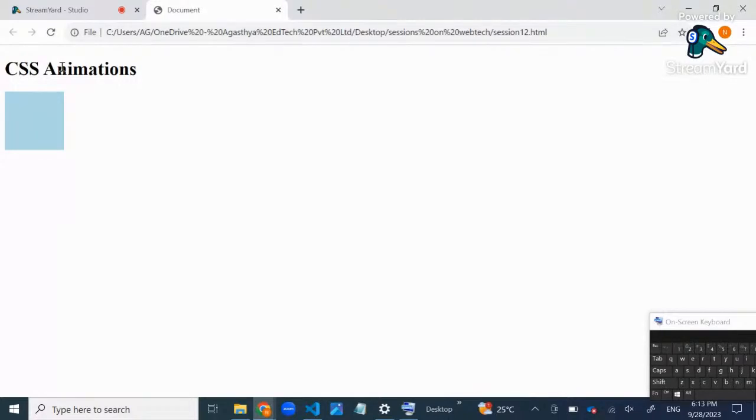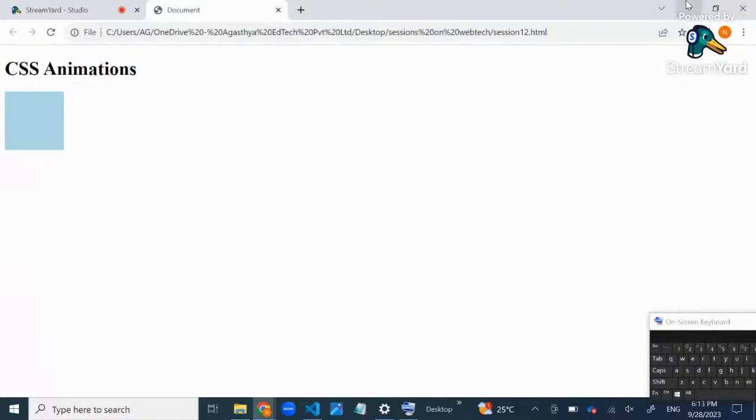If I just refresh the page, it has to change the color by itself. I don't want to do any activity. So that is what a CSS animation means, because the transition should happen by itself.